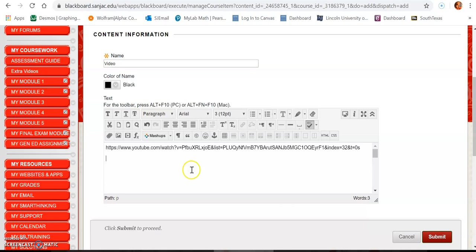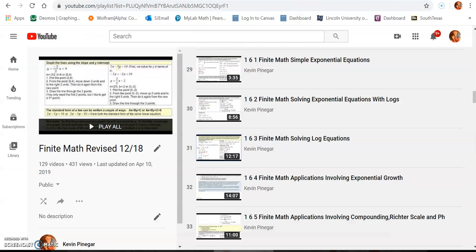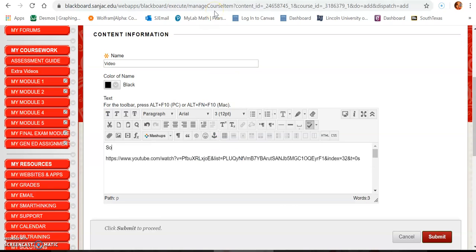So I'll copy the link address and I can actually paste it in here, Control V, and that will paste it. Now the problem with this is it doesn't tell them what you're using it for. So what I'm going to do right up here is, let's see, what was I doing? Solving log equations. Okay, so I'm going to say solving log equations. There's other ways to do this, but I think this is the best way, and so I'll go ahead and just make that bold.